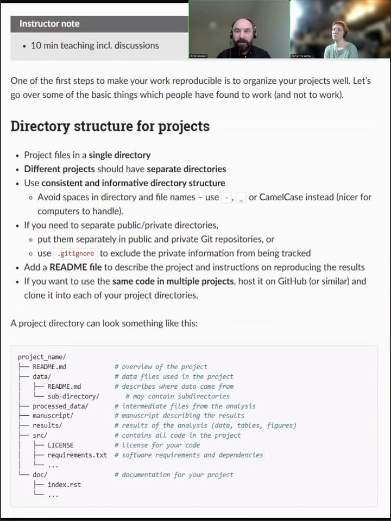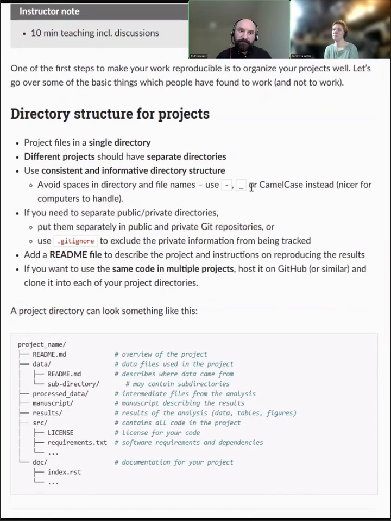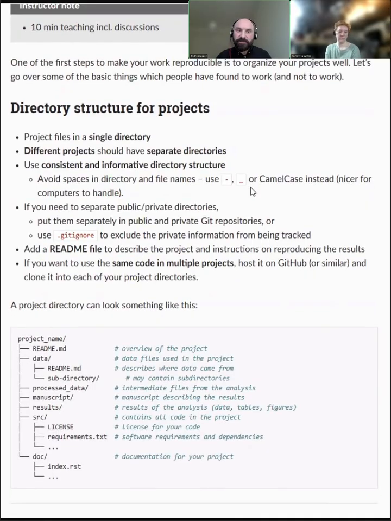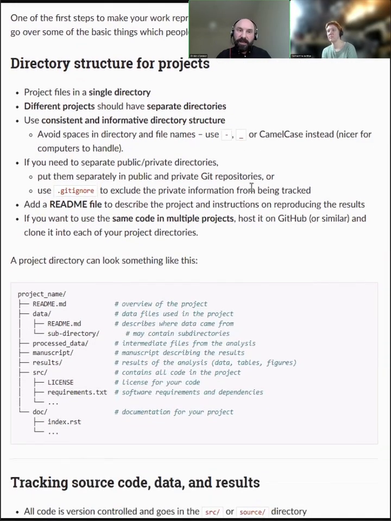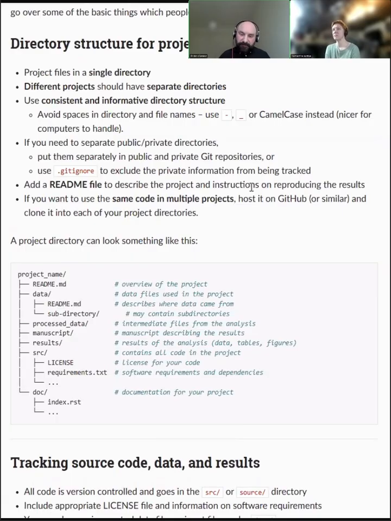So here we're briefly going to talk about the so-called directory structure for projects. Again, this is not absolute, in the sense that there's not only one directory structure. If you join a research group, they might already have their own.